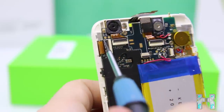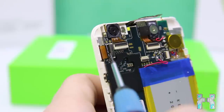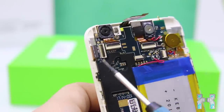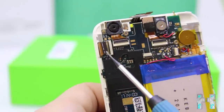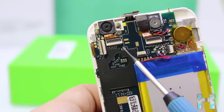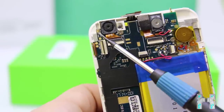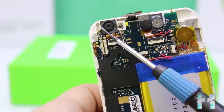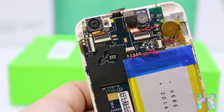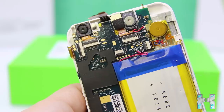And here we have the LCD connector. So this is the cable for the LCD. And we can also open up here the connector and just slide out the cable. Then what you will notice, you have two cables. You have one for the digitizer and one for the LCD. On Samsung phones, for instance, the digitizer is directly on the LCD, so you just have one cable. But China phones usually come with two. Here you can also see several other connectors, several of those golden pads. But to trigger preloader mode, have a look at the pads near the battery.